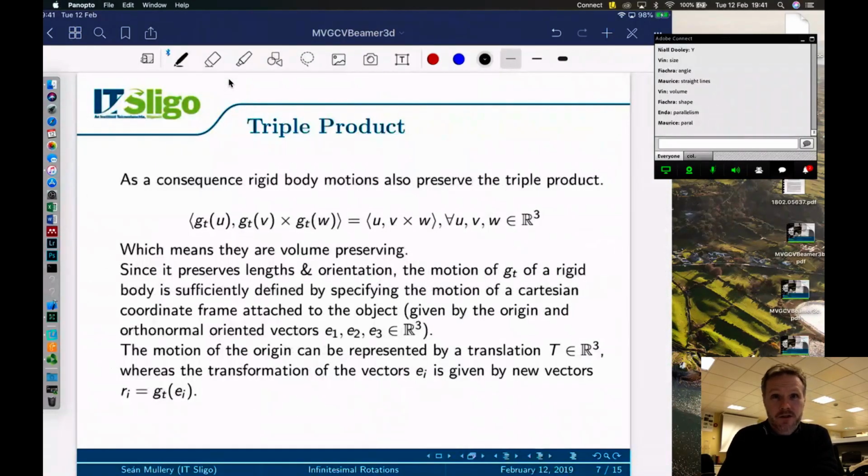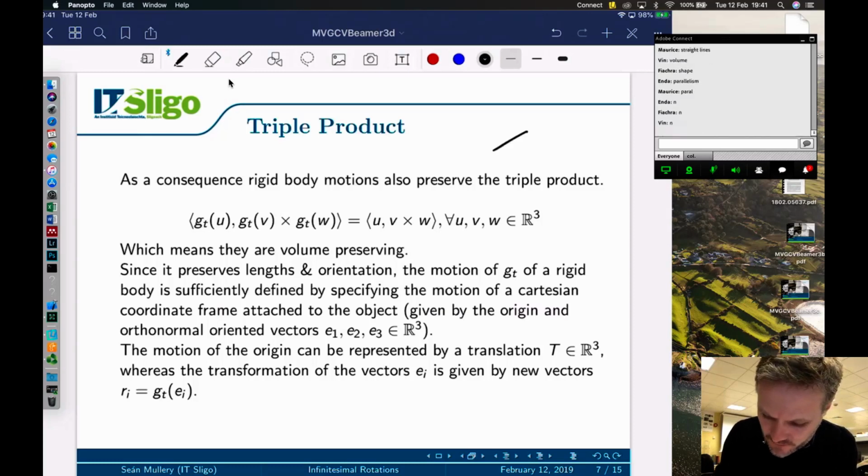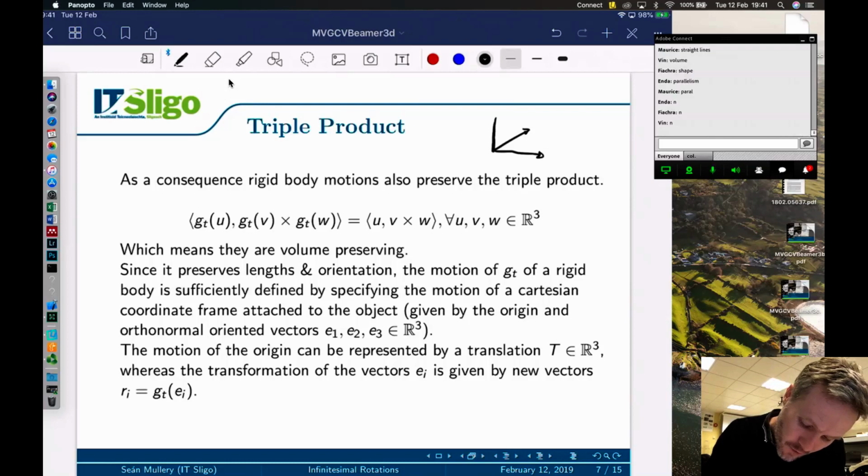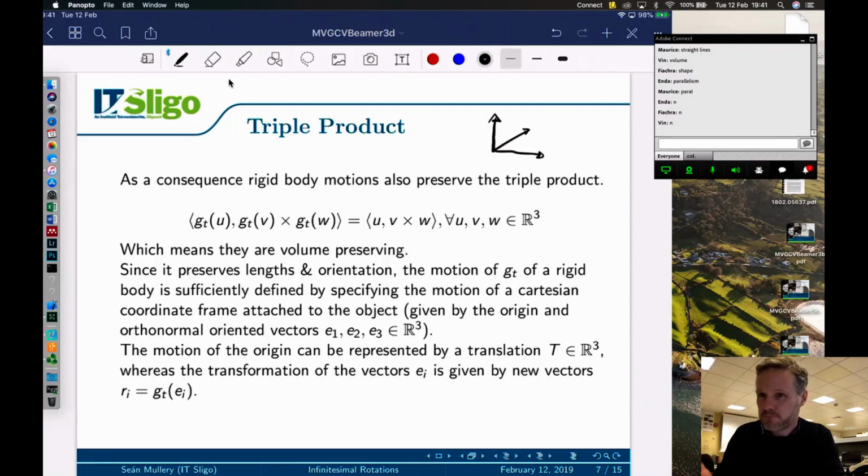And what that allows us to do, I'm assuming this is one you probably haven't come across. Have you come across this triple product? Basically, I'm going to do my best to draw. Let's say we've a vector in one direction and a vector in another direction. The cross product will give you some idea about the lengths of these, but also the cross product will be orthogonal to these. That's why the cross product of a vector with itself is always going to be 0, because it's always orthogonal to it.